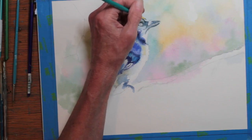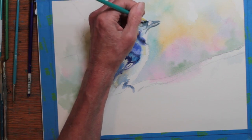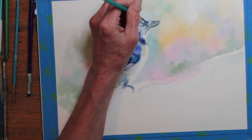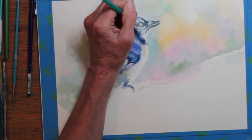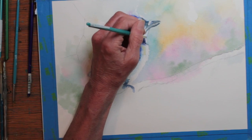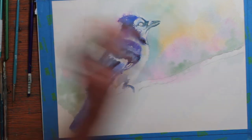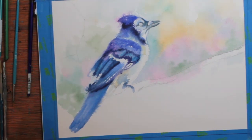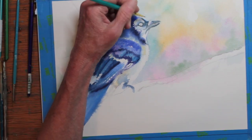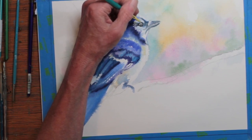I really did look at several different reference photos of a blue jay's eye as well as the beak. In a previous painting I had painted the whole beak very dark, but looking at this photo and others, I noticed that there is a tuft of white feathers as the beak joins the face. My goal was to make it recognizable as that species of bird, however, not to be so tight and detailed that I couldn't just depict the happiness of a little bird sitting on a perch in the sunshine on a pretty morning.